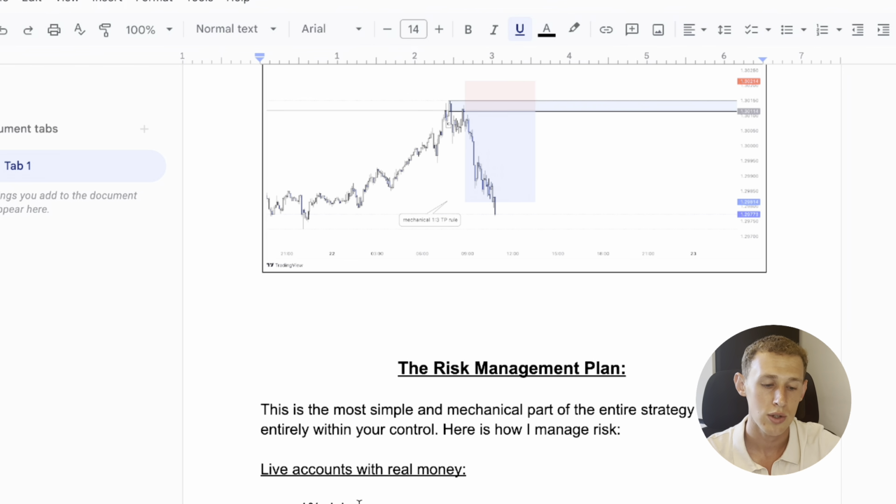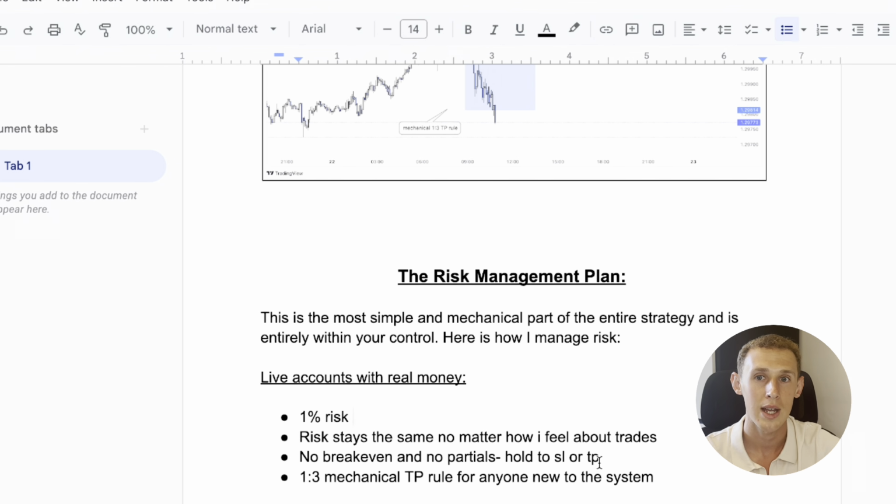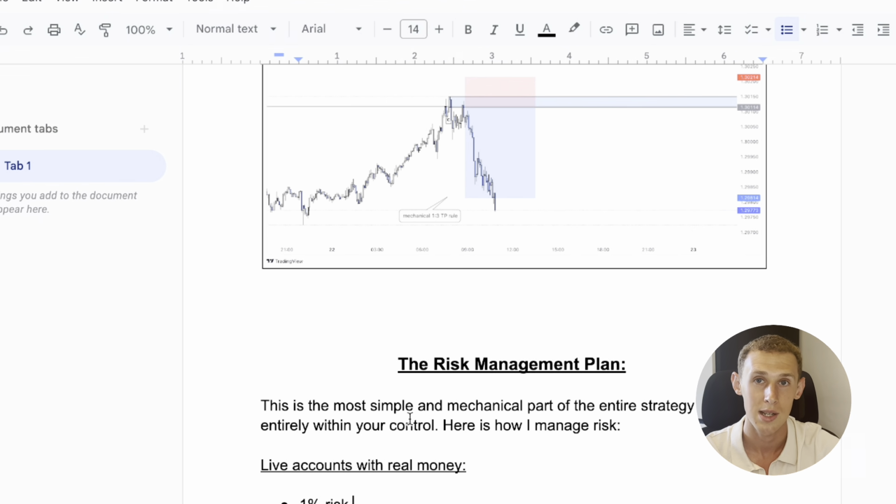And obviously with this sort of system, you only need around a 30% win rate in order to make any profit. So you don't need a high win rate at all to use the system. Obviously it's beneficial if you have a higher win rate, and that's something you can work on. But the point is, you can literally lose 7 out of 10 trades with this system and still make money. That is why I said it's a very simple and easy system to adhere to.